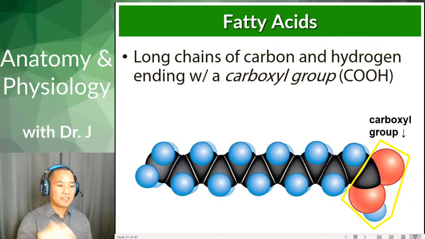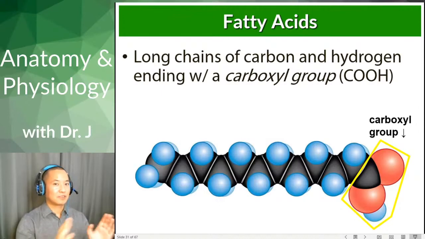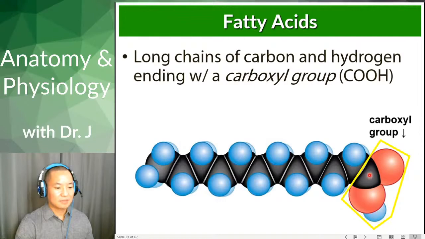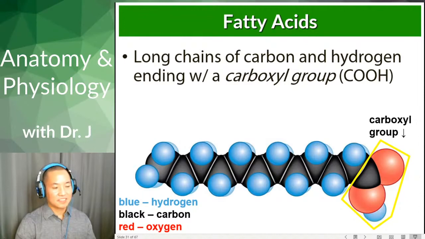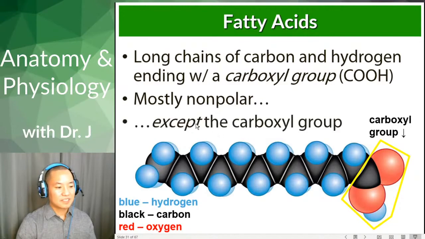And this is another thing with my slides: when I have something italicized, that's something I think might be a little too advanced. Carboxyl group is something you'll definitely need to know if you're going to take organic chemistry. When you have a group in chemistry, it's usually atoms that tend to form certain structures repeatedly in nature. When you have two oxygens and a hydrogen atom linked to a carbon, this is what we call a carboxyl group. And these are what we call carboxylic acids. This is what makes it an acid. So these are mostly nonpolar except for this carboxyl group.